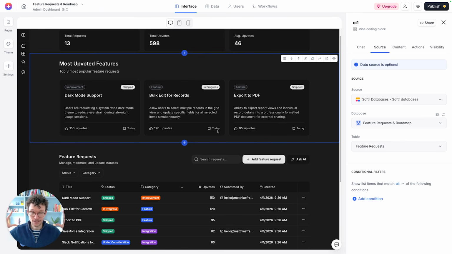And again, since this is all code in the backend, we have full control over how this looks and how it behaves. So that's it. A fully functional public roadmap app that was completely created from scratch using AI, and where you now have a visual editor to modify anything and keep it up to date, even without knowing anything about the underlying code. Easy to hand off to your team, no black boxes.